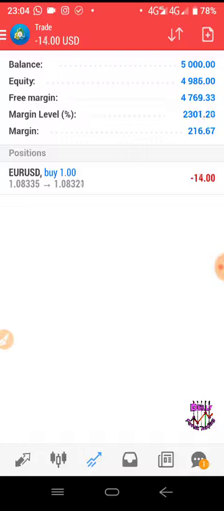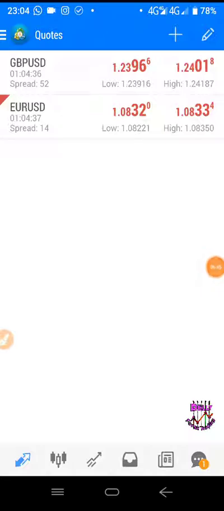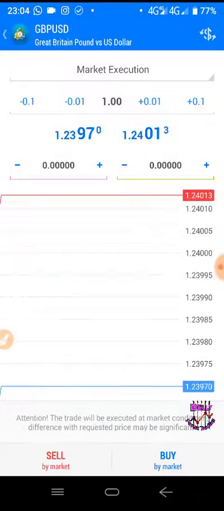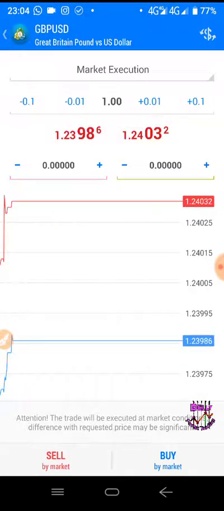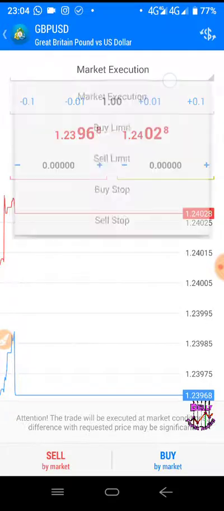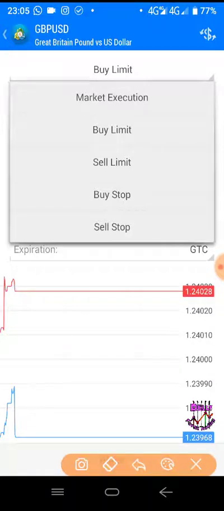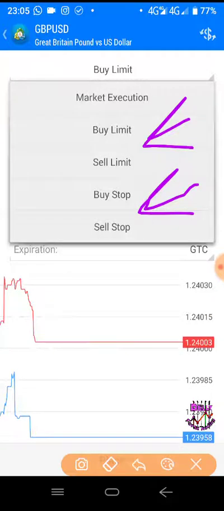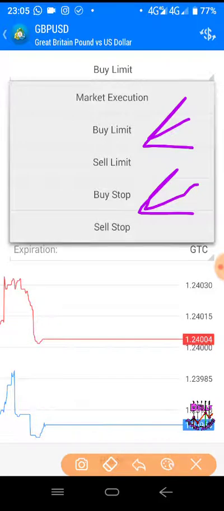So let me think on what else I need to explain here. Okay, I remember the next thing I need to explain to you. Let's make use of GBPUSD as the new example. So let's go to new order. Now we want to make use of buy limit. Please, everything I say on this buy limit is the opposite of sell limit. You understand? So now let's go down to buy limit. The difference between buy limit and buy stop is also opposite, but it's still the same thing. I will explain when we will be using buy limit or buy stop.